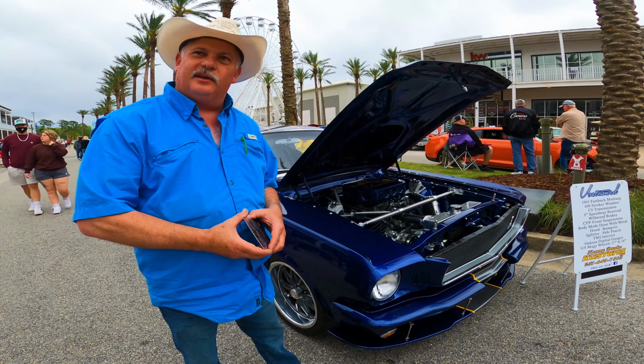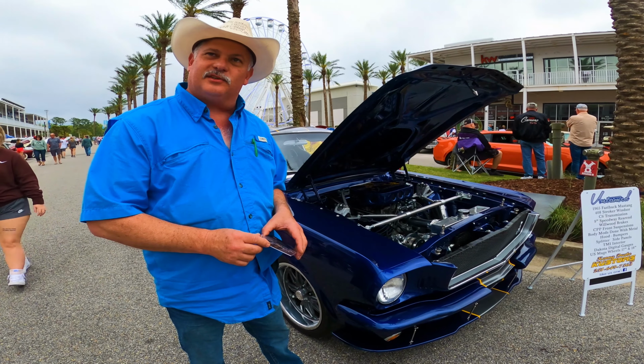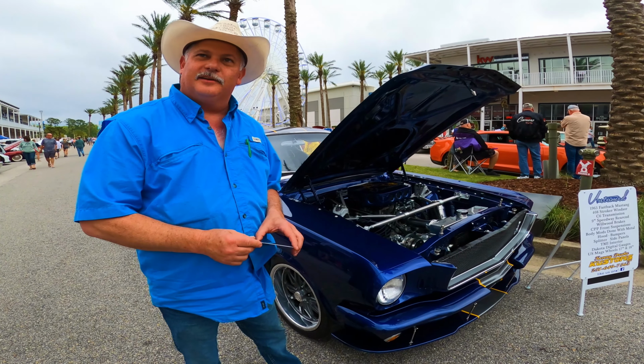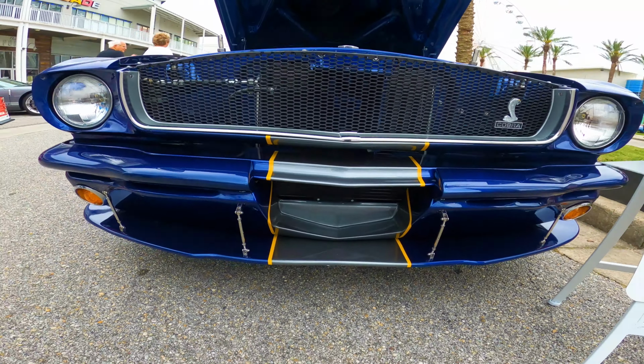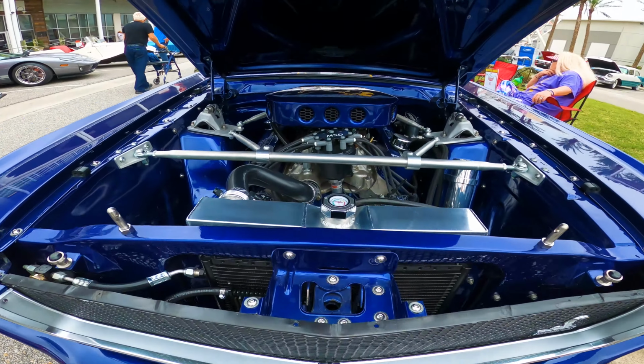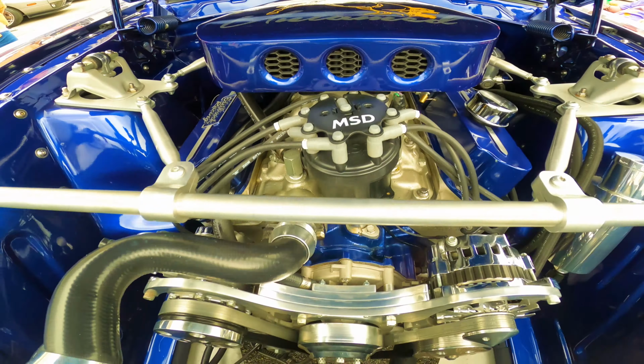When you drive it, it's like a brand new car, runs about 0 to 105 in less than 6 seconds on the street, so it's very fast. But other than that, everything's hand-built with metal. We split the front bumpers, hand-built the hood, hand-built all the rear of the car. All the side scoop and exhaust are all done in metal.